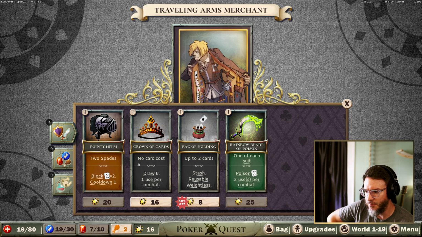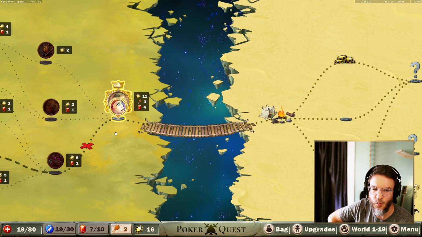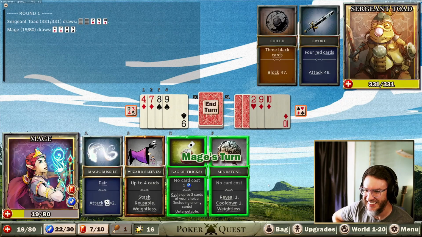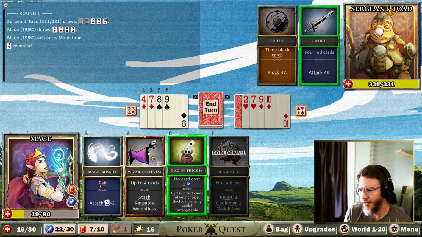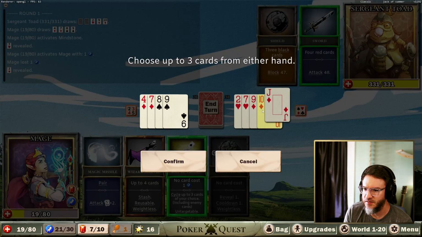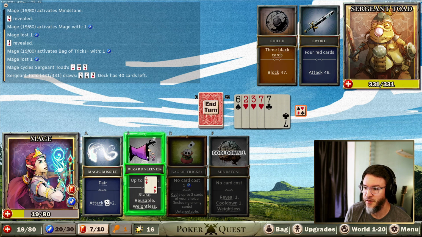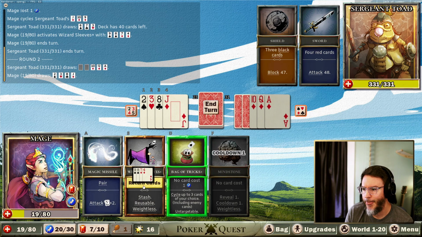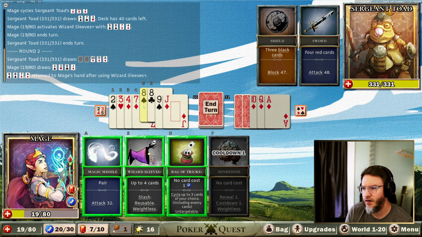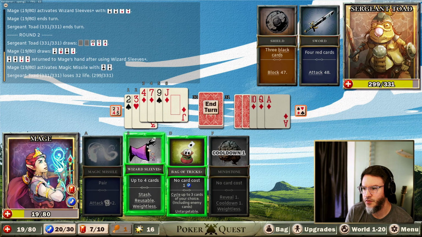Part of me wondered about the pointy helm, but I think we'll just go without it. I don't know. 4 red cards. Okay, we definitely want to reveal. All right, so we're gonna have to use Bag of Tricks here. This is okay. Phew, right? That's a little scary. 9, 8, 7, 4. Let's return these. Oh wait, we got a pair. Look at that. And then let's stash these 4.